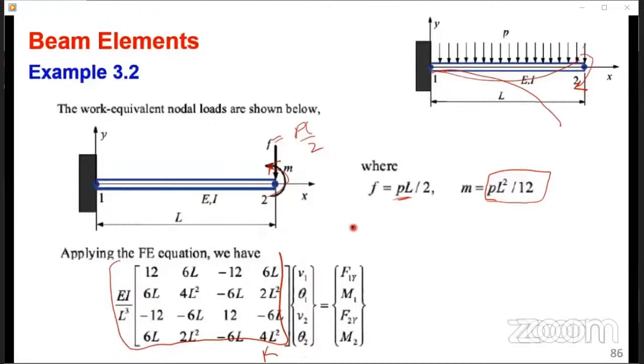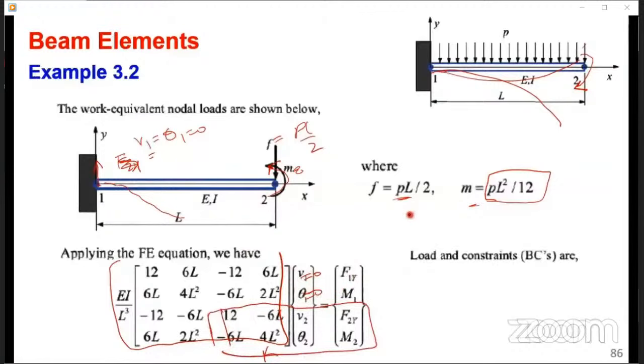You invoke the boundary conditions. What conditions do you have for this particular case? You find that at the support, this edge is fixed. Node 1 is fixed as a support. So we do not expect to have any vertical displacement, so v1 and also rotation theta 1 are equal to 0. Why? This is a fixed support, so there'll be no rotation at the start and then it starts spreading like that. So at exactly the support, there's no rotation. Then M2, because this is the moment applied here, we have already determined it. Then F2y, you know this acts downward, so it will be negative. So by substituting, this is equal to 0 and this is equal to 0, you will only be left with this part.